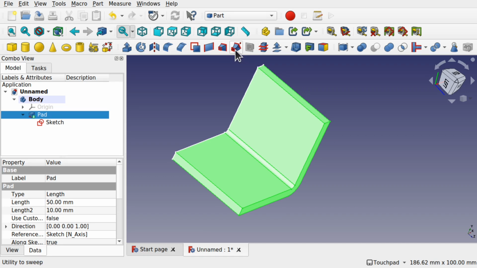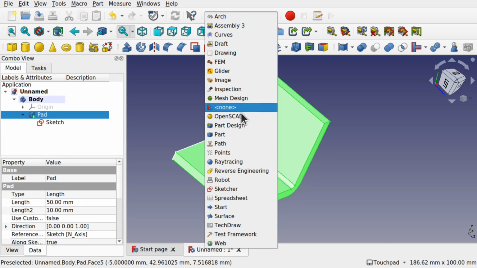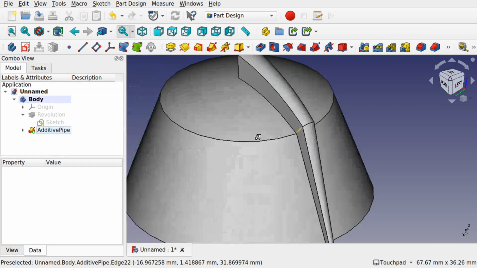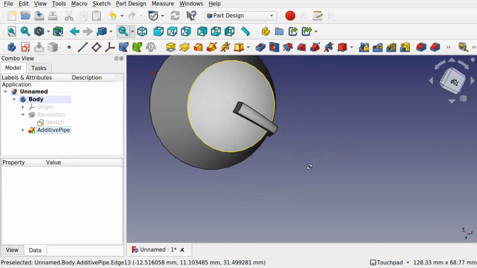We've also got the sweep that allows us to sweep a profile along a path and also through other profiles along that path. Now, the difference between these operations in the part and part design is that in the part design we need a closed sketch. In the part, it's much more forgiving and it allows us to use a closed sketch, an open sketch, an edge, even a vector.